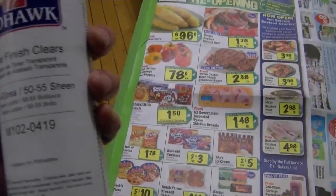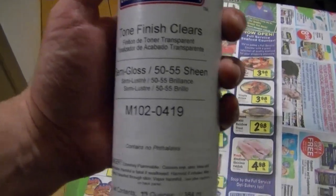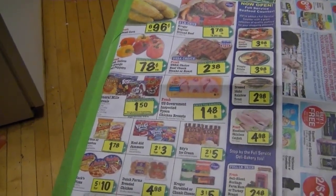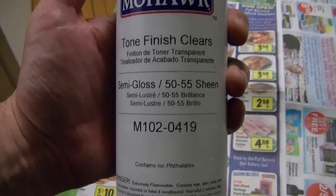The gloss, which I think is 75-80 sheen, is a little too shiny for my taste, so I'll go with this. And even though it says semi-gloss, like I used on this GE set, when you rub that out, it ends up looking pretty shiny, but not quite as shiny as if I use gloss. You use gloss and you buff it out to this extent, it's really, really shiny, which I think is a little overkill, especially on TVs.